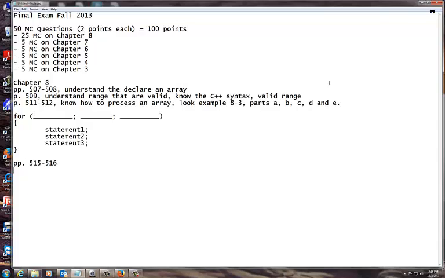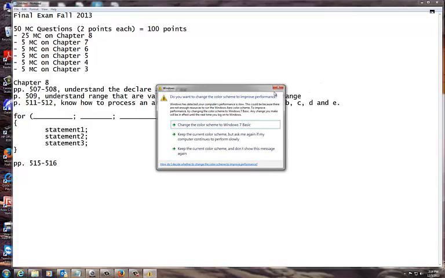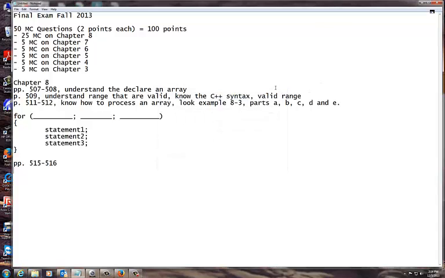I'll give you an array size and ask you for the output, so make sure it's inbound and not out of bound. That's the key thing.